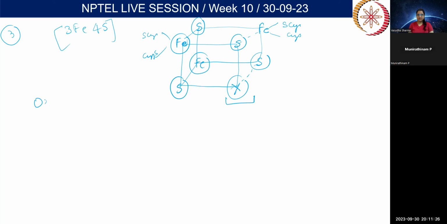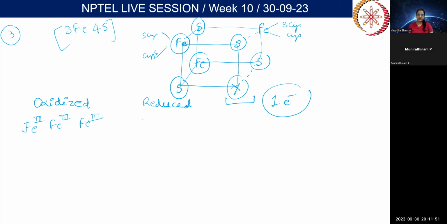Since these are electron transfer agents, there are reduced and oxidized forms. In the oxidized form, all 3 irons are in the +3 oxidation state. All are high spin because we already know it's a tetrahedral shape. In the reduced form, one-electron reduction could happen at one point. So we generally expect iron +3, +3 and +2.